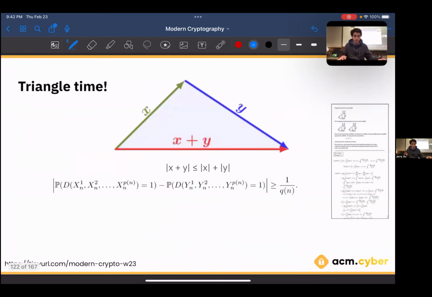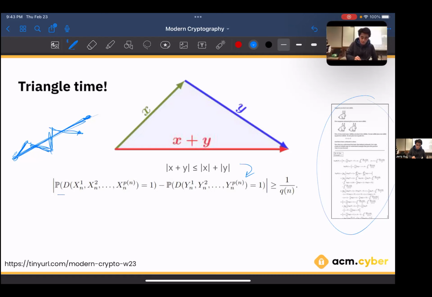Okay, so time for a little bit of geometry slash analysis review. Hopefully the jump from here to here doesn't feel too much like this meme on the right-hand side. But basically, the idea is if you're moving from one point to another in a series of small steps, the sum of the lengths of these individual steps has to add up to at least the total distance, right? If you take a bunch of steps and the distance you traveled in each step doesn't add up to the full distance that you wanted to travel, there's no way you got to your destination.